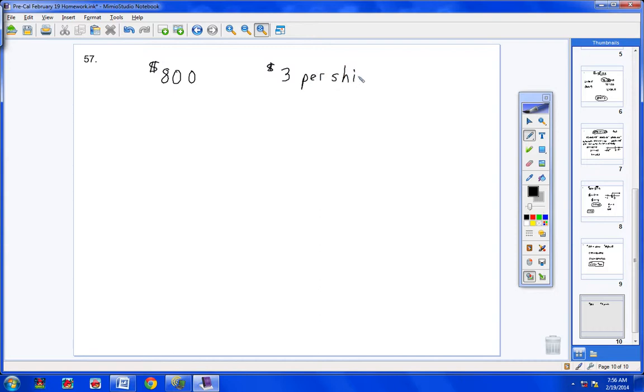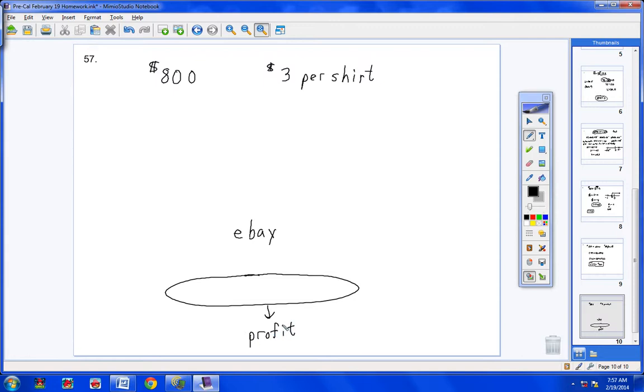Now they have to know this because they have to know how much to charge for each shirt to make a profit. There was a time where I ran an eBay business, and what I did is I made a linear function based on the cost of my item and also the percentage that eBay took on each sale and the percentage that PayPal took on each sale, and I wrote an equation, and I forget what it is now, so that I knew how much I had to charge for each item to get out a profit. And then also it showed me how much of a profit I would get out as I raised my prices or lowered my prices.